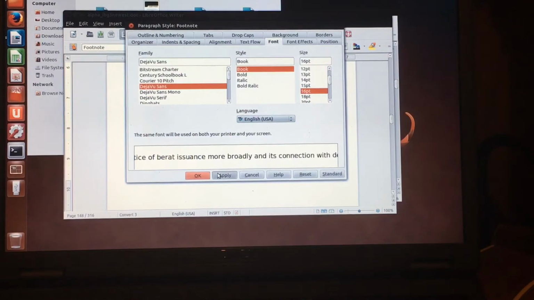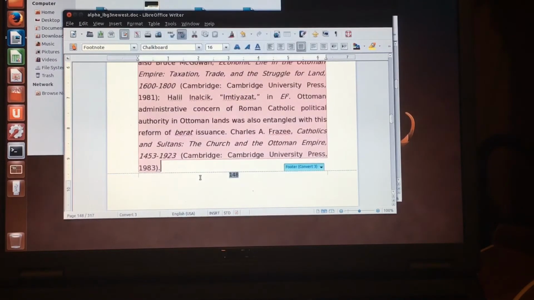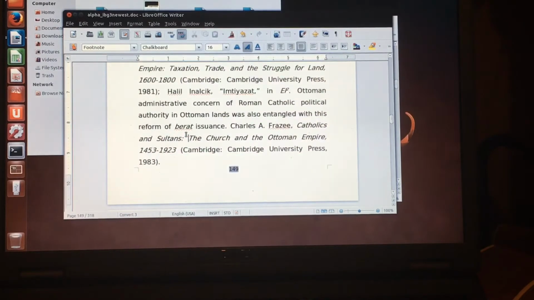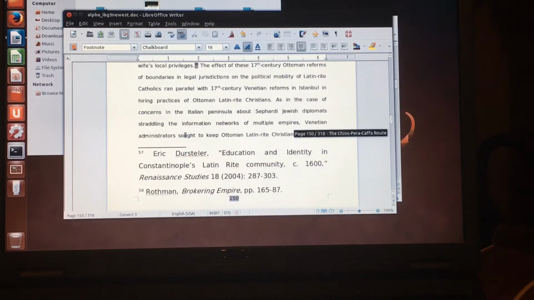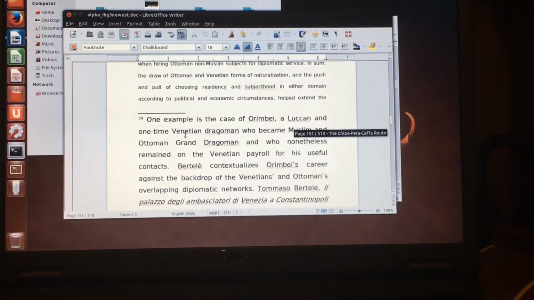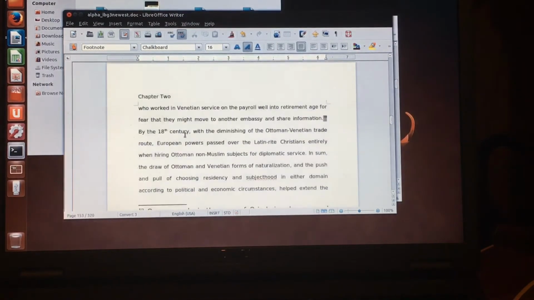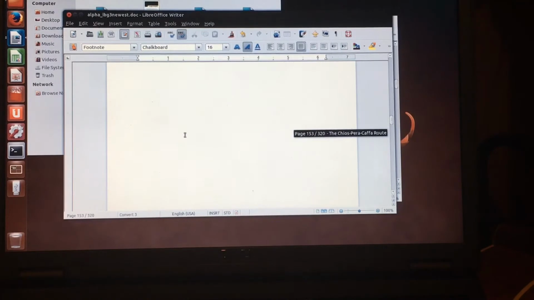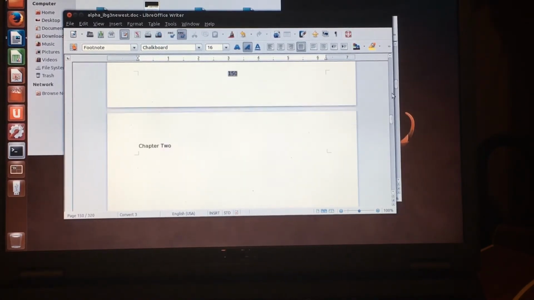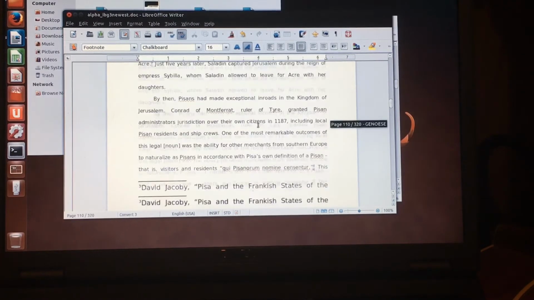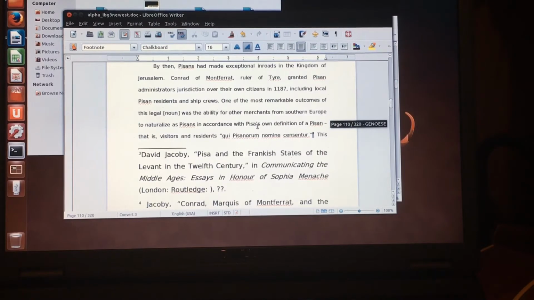I would hit apply, OK, and here you can see that the footnotes' font and formatting has changed, and the other ones have changed. So here it has worked out that when I edit the one footnote, all the other footnotes change. There are weird cases when this doesn't happen, and so I hit Control Z and go back.